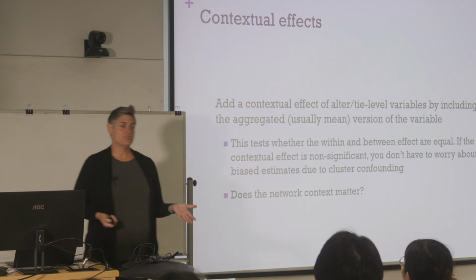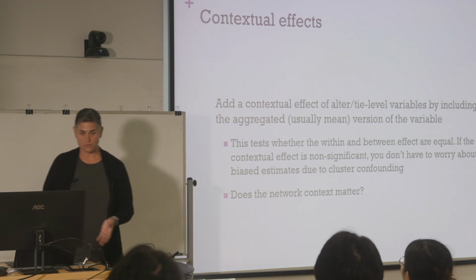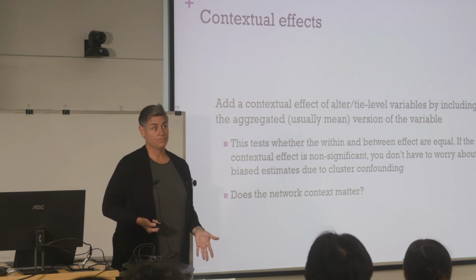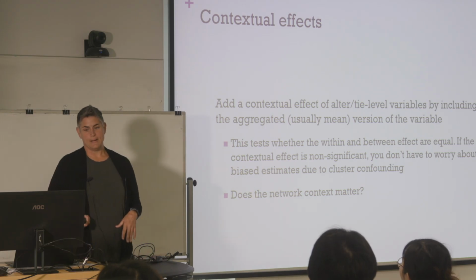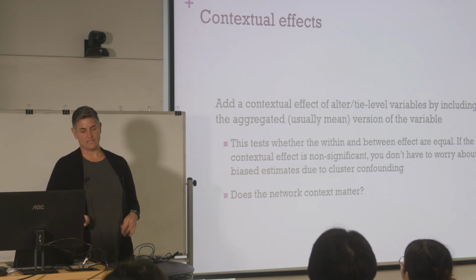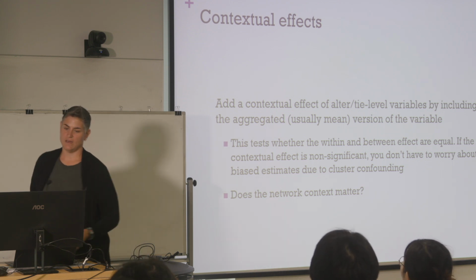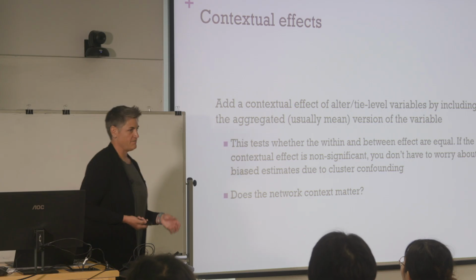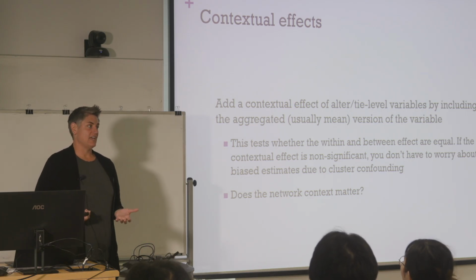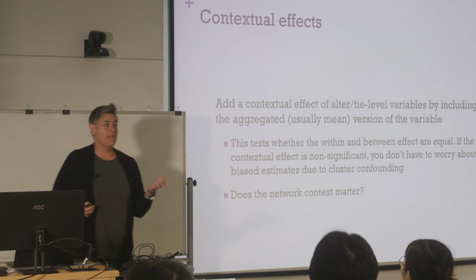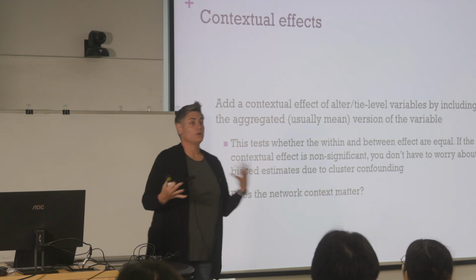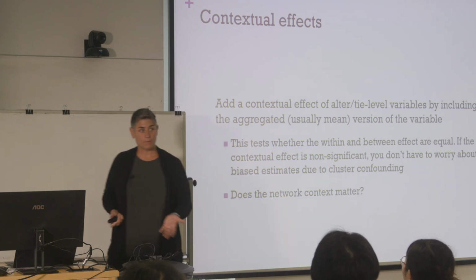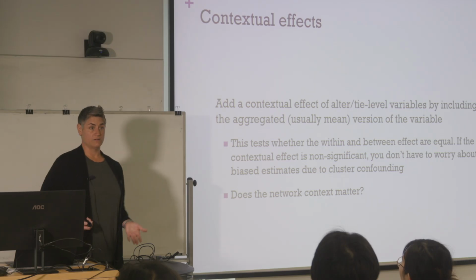But another really cool thing about adding this contextual effect that I think is more interesting than making sure the model is right, is it essentially tests whether the network context matters above and beyond what's happening at the alter level, right? So for example, let me think if I can think of a more practical example. So let's say we're interested in alters' political preferences on voting behavior, right? If we take the average, say, percent Democrat or percent Republican in a network and model that, it tells us whether there's sort of an overall cultural effect of political preference in the network that affects our voting behavior above and beyond what each individual alter believes, right? And as network people, and as people who care about egos, that's probably really cool and important, right?